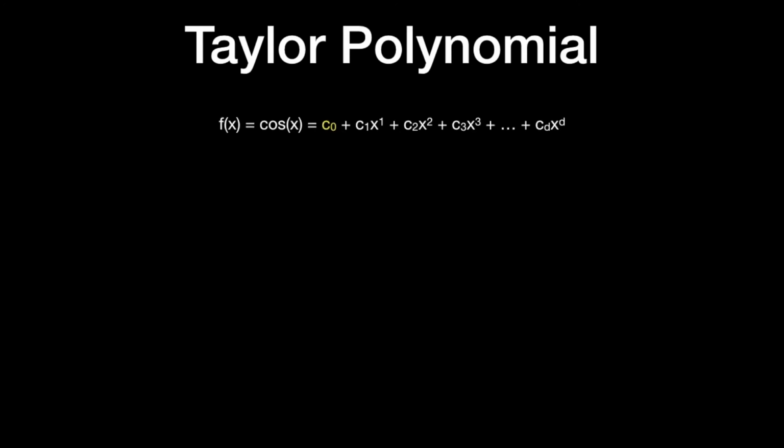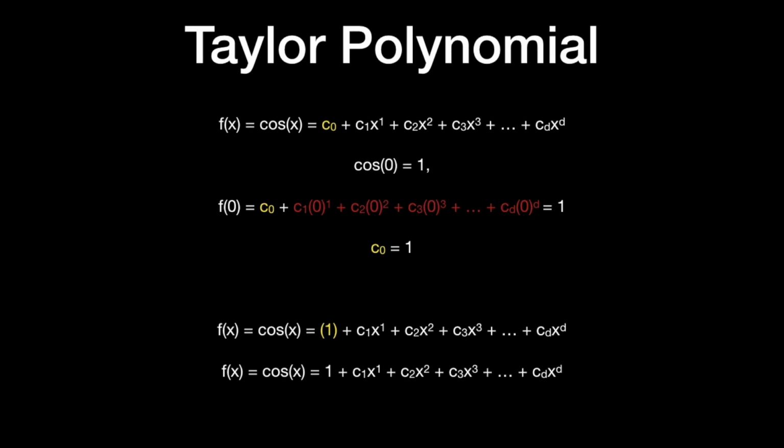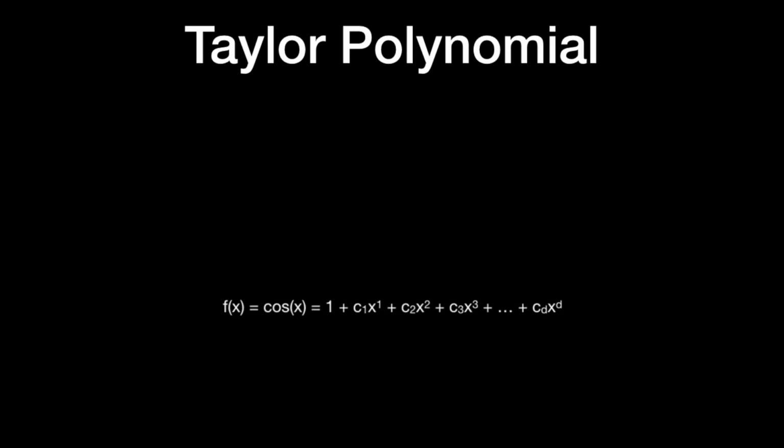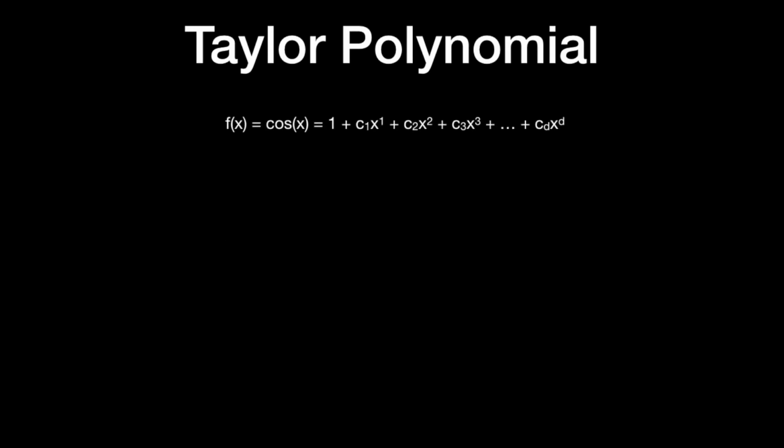Let our polynomial equal cos of x. We know from our table that cos 0 equals 1. So that means our polynomial must also be equal to 1 when x equals 0. We can then eliminate all of the other c's since they are multiplied by 0 and we are left with c of 0 is equal to 1, which gives us our polynomial. We can now continue this by differentiating both cos of x and our polynomial, and these must also be equal.